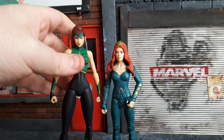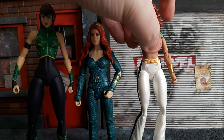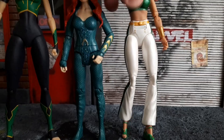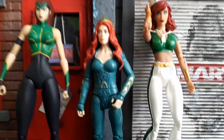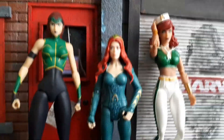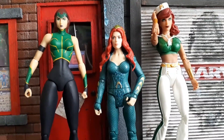And of course we've got other Meras that we've collected. That's the Throne of Atlantis DC Collectibles version, and then the ridiculously tall Bombshells version, whose legs are wonderfully — she just doesn't stand on her own whatsoever. Put those back against the wall there — that might be a little bit easier. There we go. So there are the three side by side of the Meras that I own so far. I've only got the three Meras sadly. I would like to pick up that multiverse version, but I think I'm going to wait until they drop a little bit in price and become readily available here in the UK.